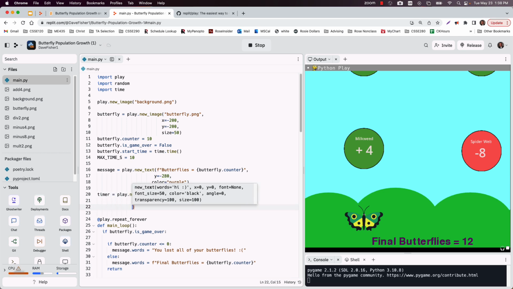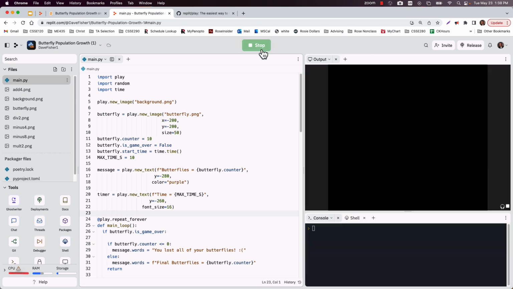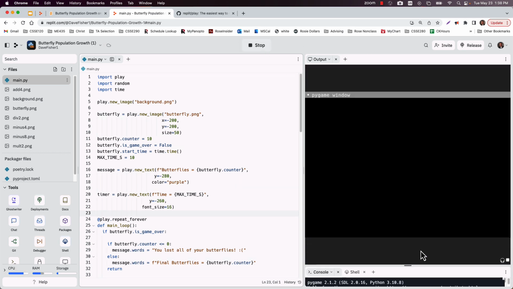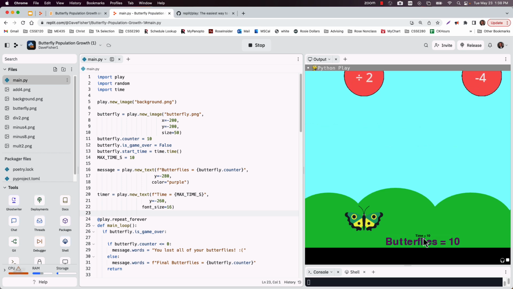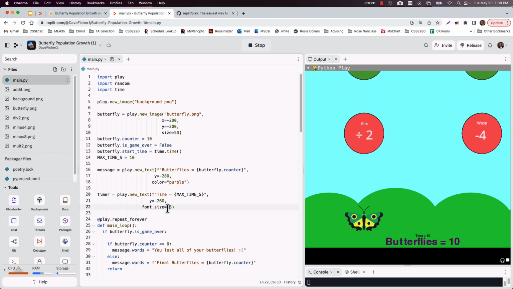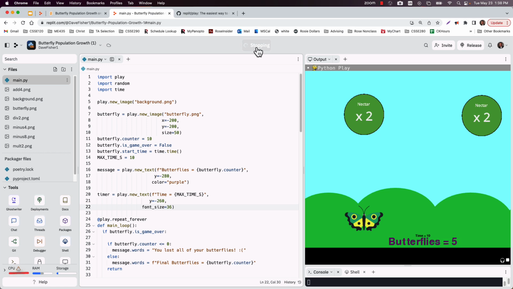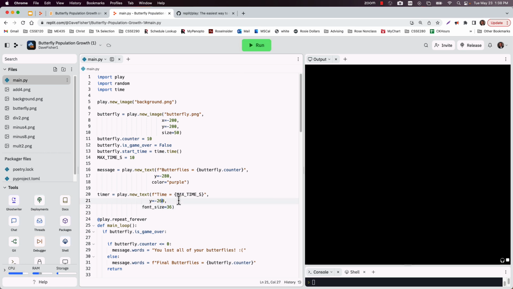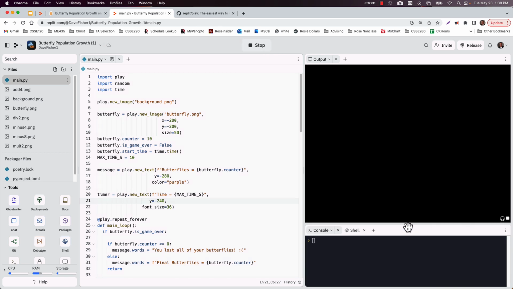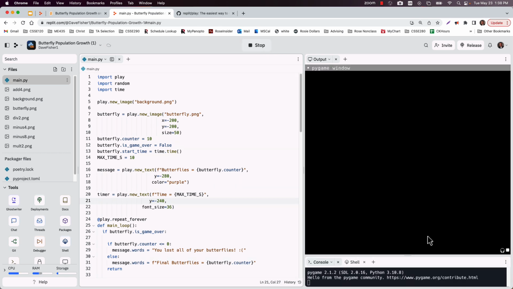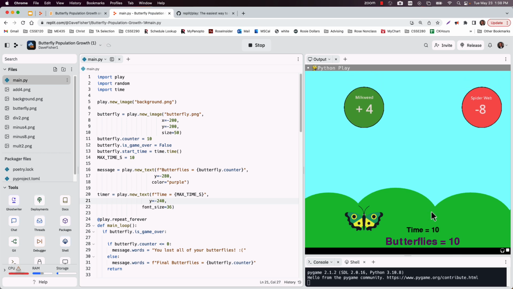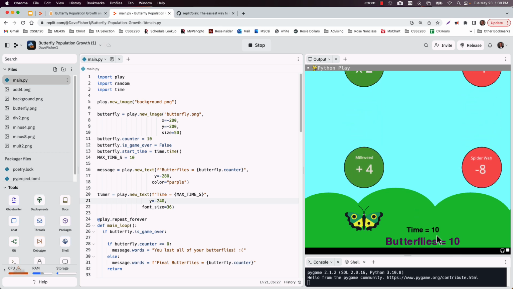It seems like it should be a little smaller. So we'll make the font size, I don't know, we'll try 16. And then we'll just try that and see where we're at, right? So it should be above it. And 16 is a little small. Maybe 36 would be better. I'm going to come up some since the font is bigger. Maybe we'll go with 240. Cool. And so there's my time equals 10.